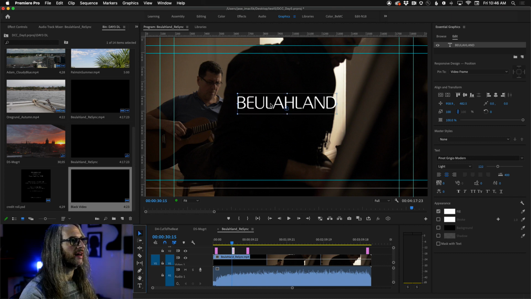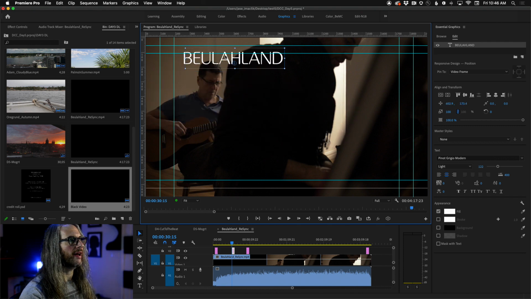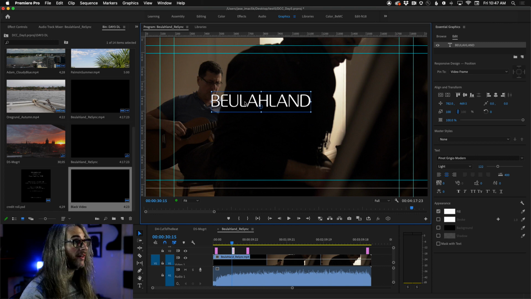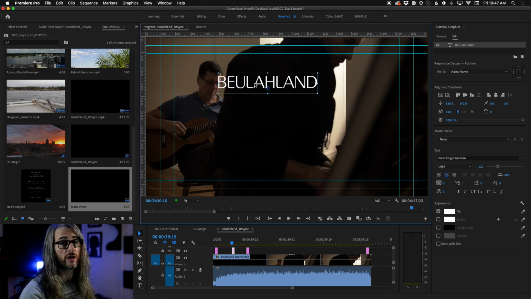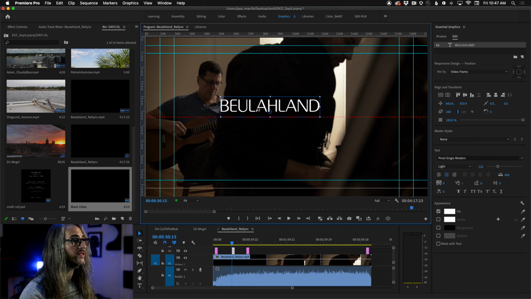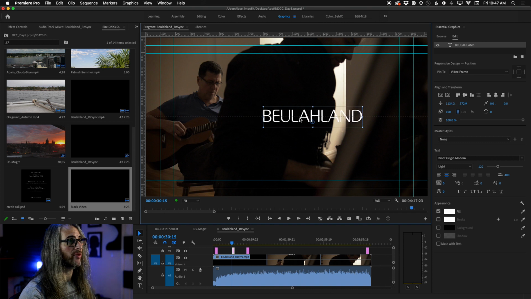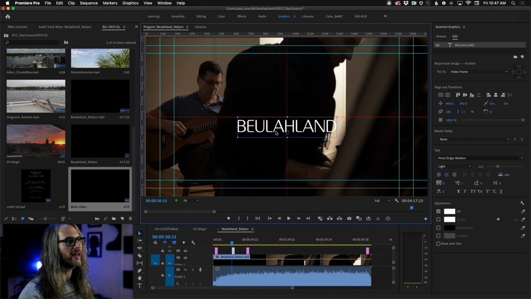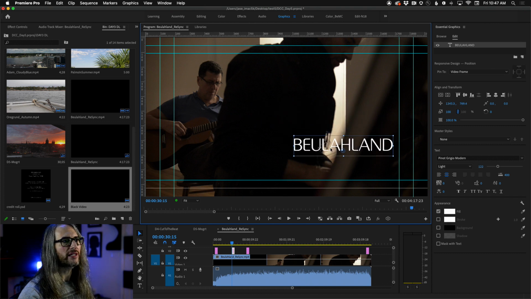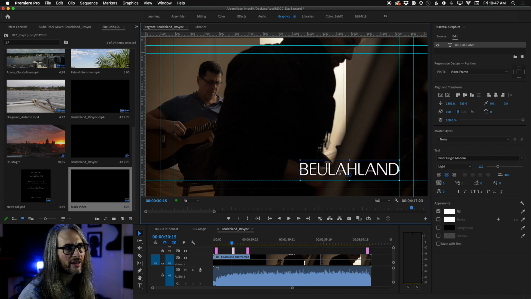Now, again, previous version, how do I align this to anything? I don't know. Well, now you have some options. So you can use a keyboard shortcut, Command or Control on the PC. When I do that, you'll see now that as I approach the centers, I get these snapping lines. So this is exactly what you know and love from Photoshop. Makes it really easy to align and snap things together. Similarly, if you've drawn guides, what? It snaps to the guides.